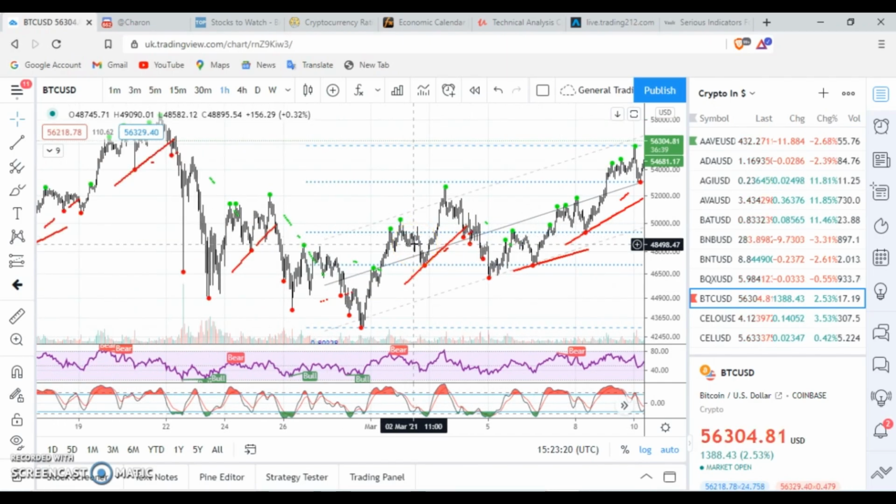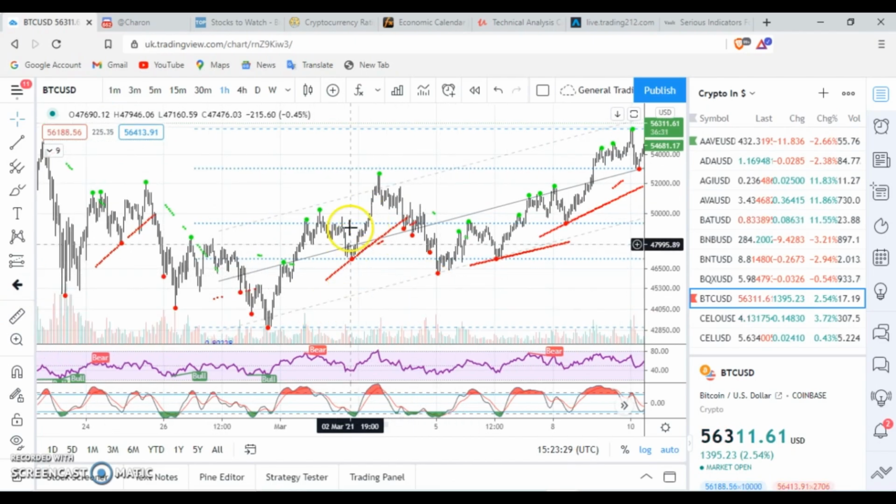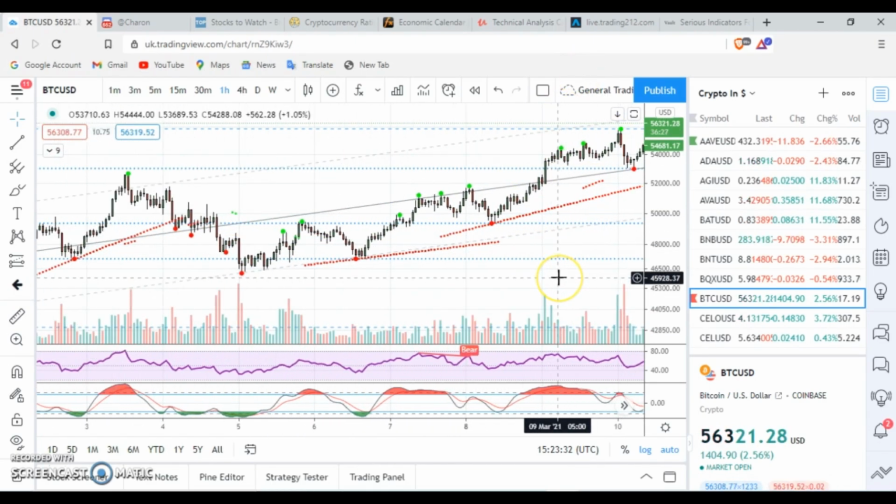Absolute maximum 10 is more than sufficient. In fact, even though I have 10 on, I usually have some of them off, because then it gets messy and you can't really see the charts. Because at the end of the day, you want to see the chart, the patterns, and the price momentum and price movement of the instrument as well.